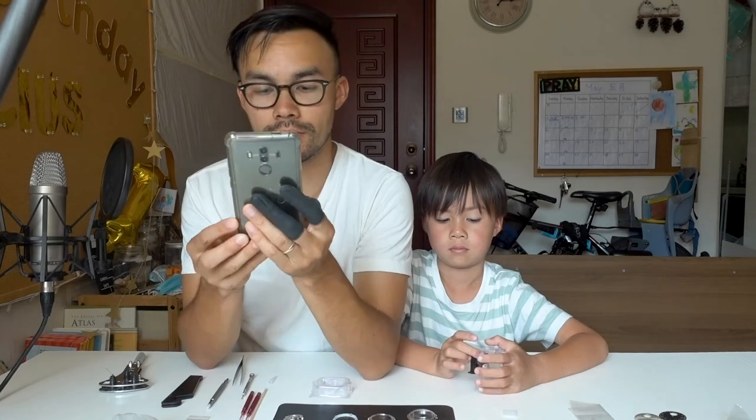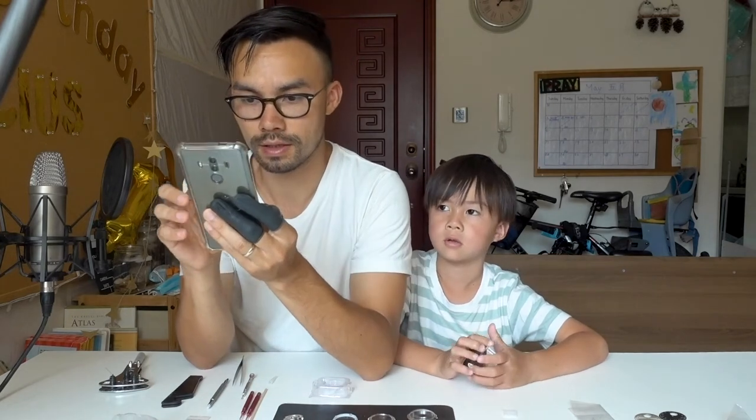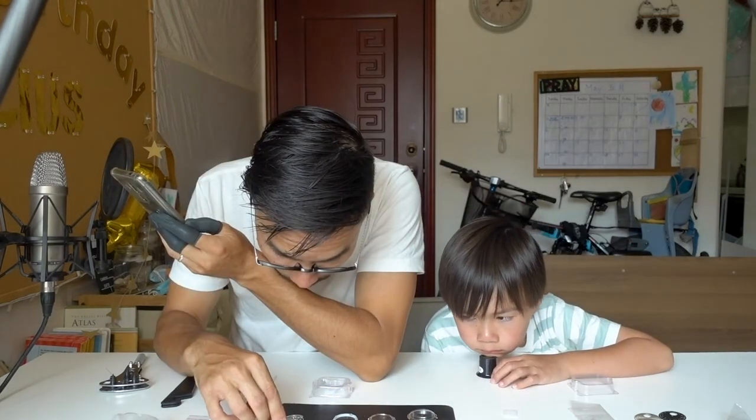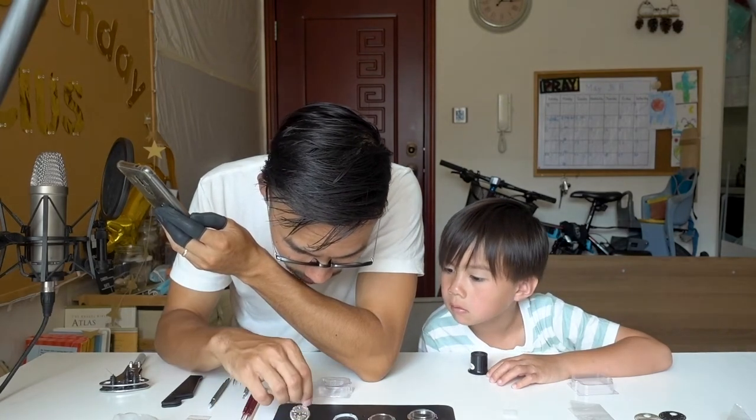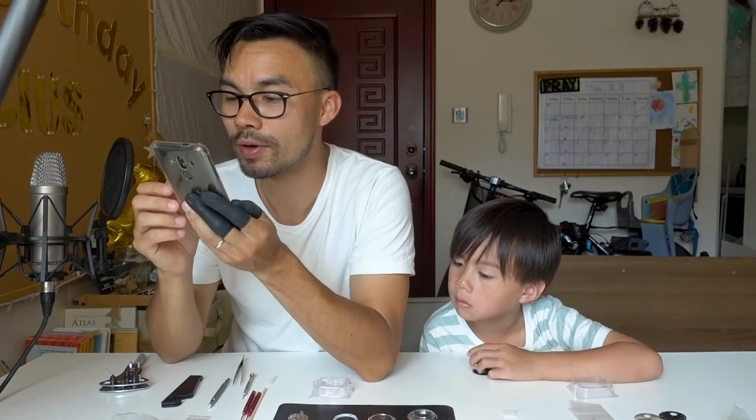Okay, this part is supposed to be very delicate. I don't know. I don't want to touch it. Don't break it. I don't want to break it. I shouldn't be touching it. I probably broke it already.